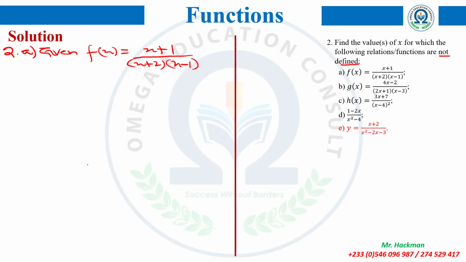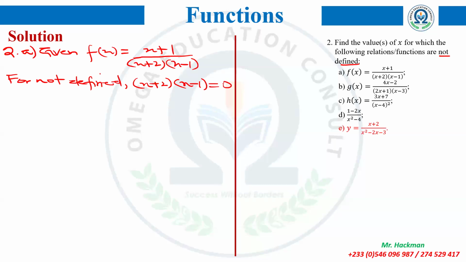Thanks for that. So at this point, we start by writing, for what? The word there is not undefined, it's rather not defined. So we use the exact word in there. So that would be not defined, though not defined and undefined can be used interchangeably. But remember, the advice is go for what is used in the question. So for not defined, my denominator, which is x plus 2 into x minus 1, should be equal to 0.